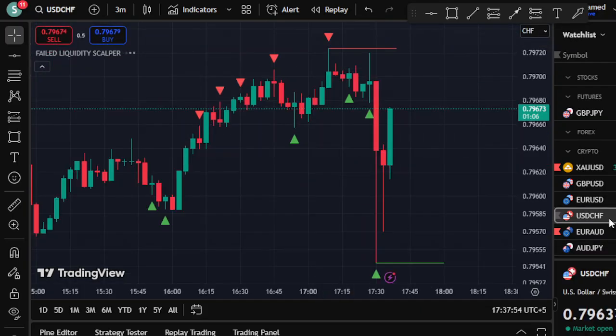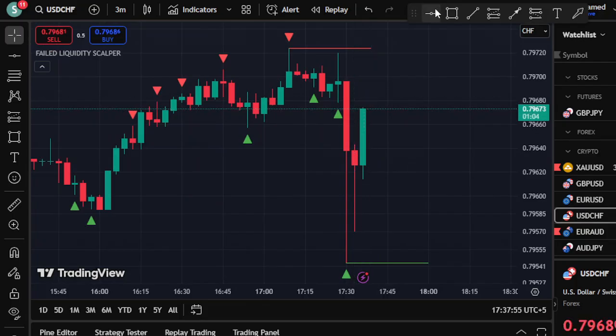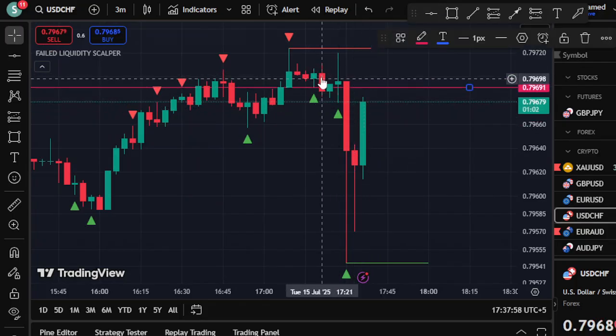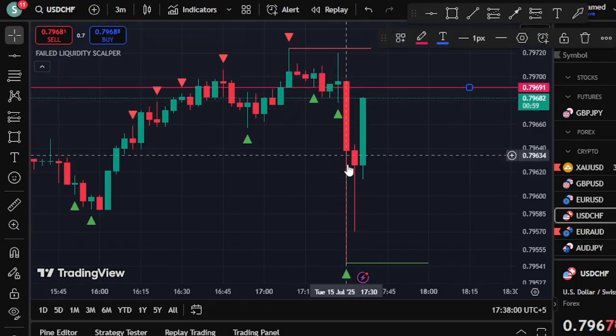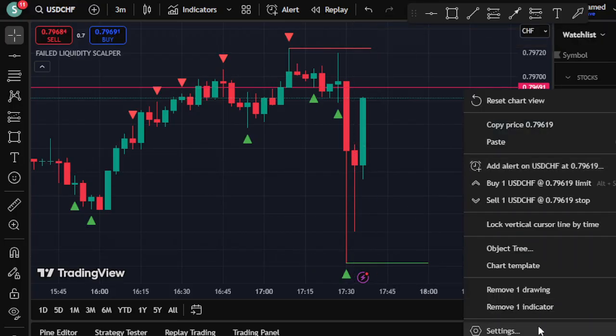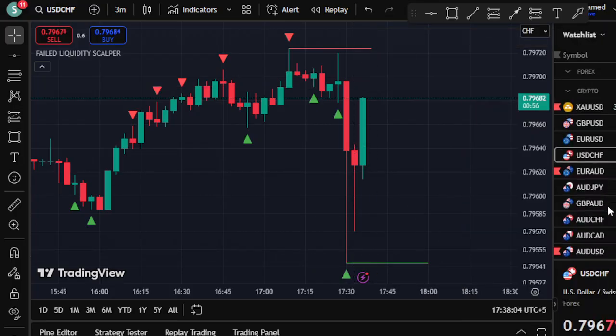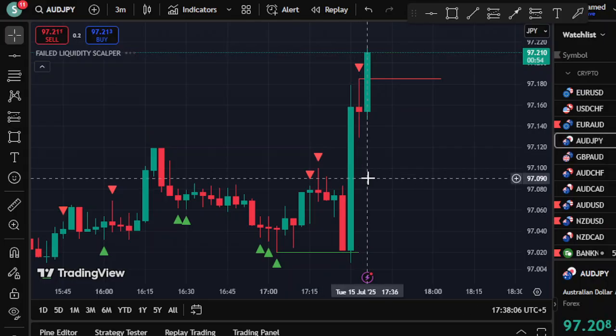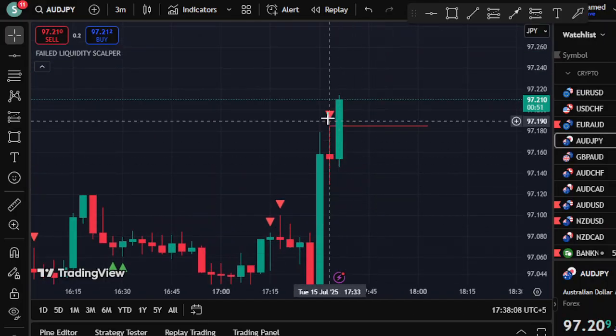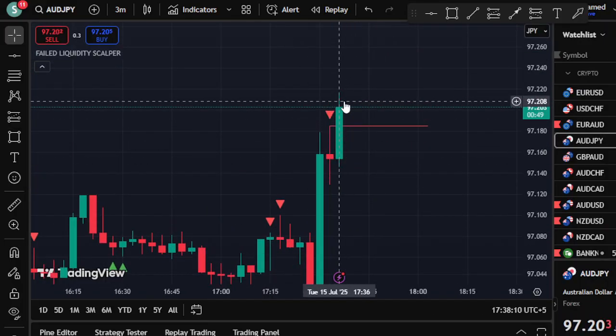And next we have USD CHF. You can see this was the sell for you, the price breaks the low, and then you can see the price is way down. So we will find the failed liquidities and we can simply trade that one. Right now what you see here, the price is trying to give a close above.